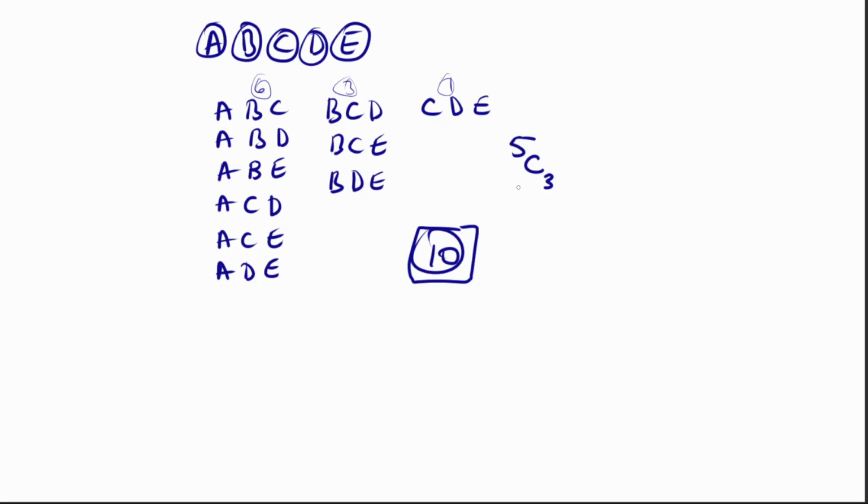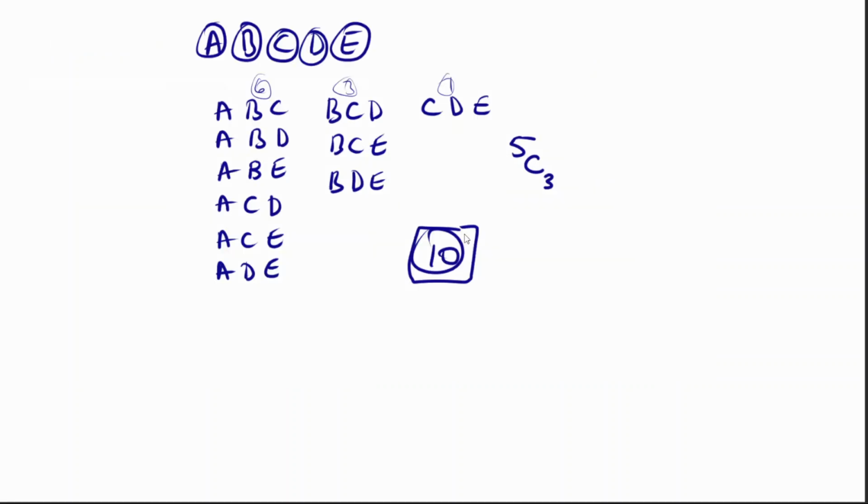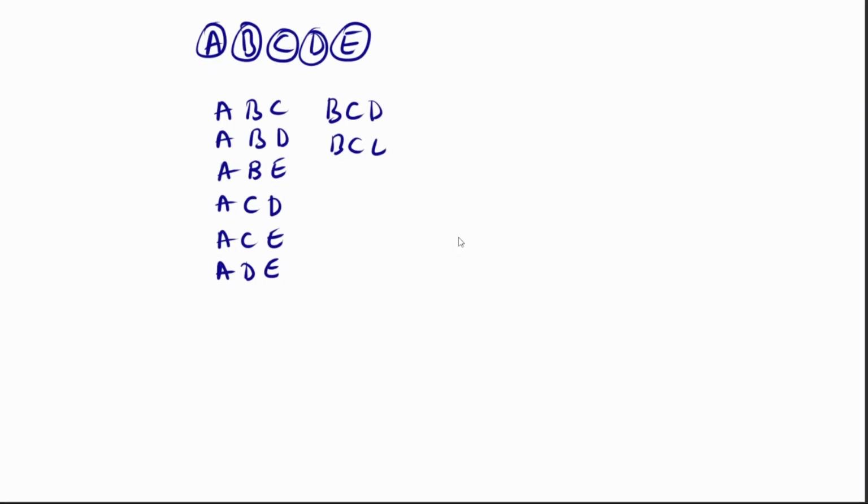And again, it's linked to the binomial situation as well, which I'll show you later. But at the moment, we just need to know how to generate these numbers, and then we're going to use them later. Okay, now I'll just get rid of this. Sometimes we need to generate the numbers by hand, so I want to show you that, and also show you where the formula comes from, because there is a formula in the formula booklet which you can use instead of the calculator or Pascal's triangle.